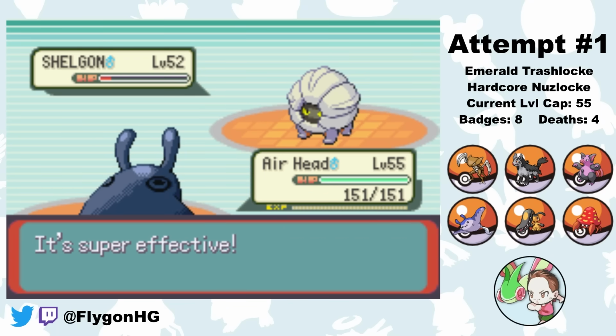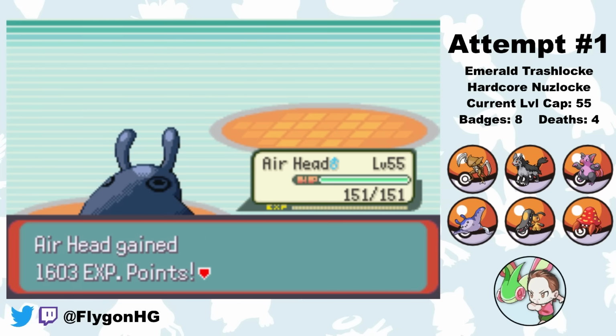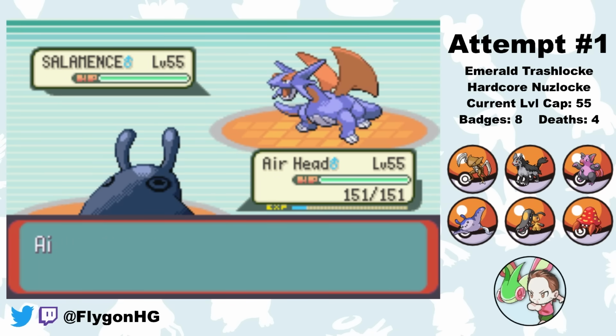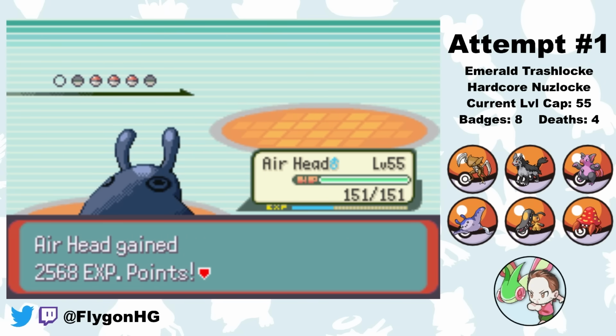Then Shelgon actually tanks an Ice Beam, so Drake uses a full Restore. Two more Ice Beams finish it off, and then the Salamence comes out. If I couldn't kill the Shelgon in one shot, I'm not actually sure that an Ice Beam will one-shot the Salamence. I decide to just risk it and find out, but I guess we'll never know because Airhead gets a critical hit. Nice job, buddy.